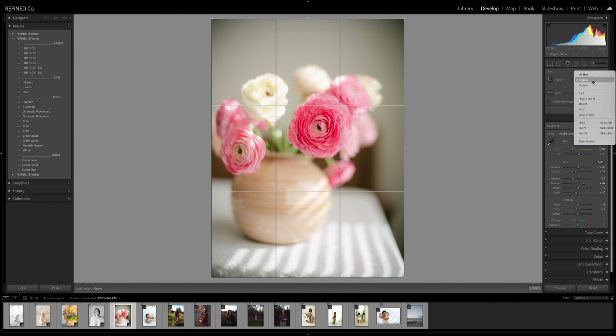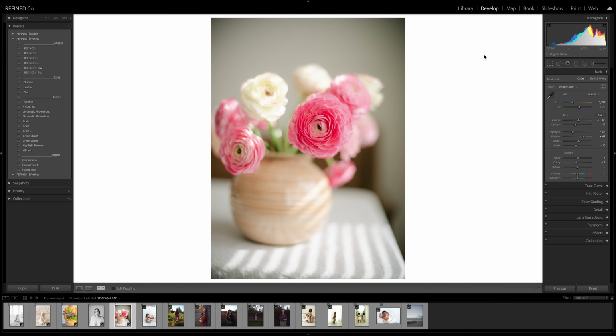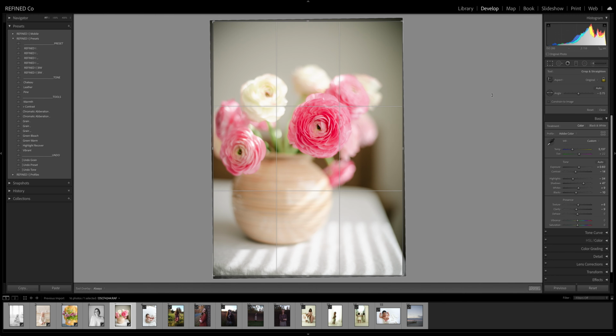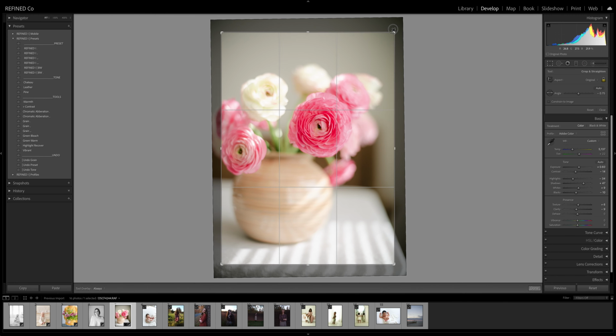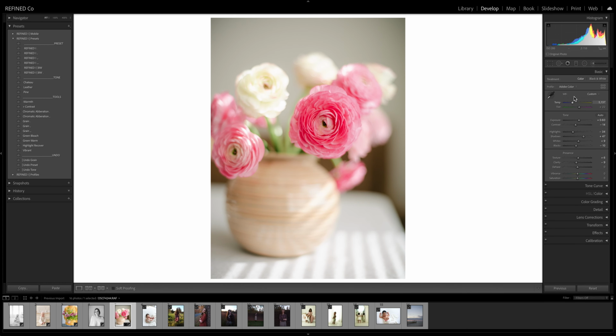I shot this, what is this? I'm trying to remember which ones I was using on this. But it has a lot of, yeah, it's not going to tell me even on here, I don't think. Nope. This is the Voigt. So it's a manual focus lens, and it has a lot of vignetting. So that's something that I usually have to manually correct or end up cropping out, just because I'm shooting on a mirrorless camera. So this is about how I would edit this.